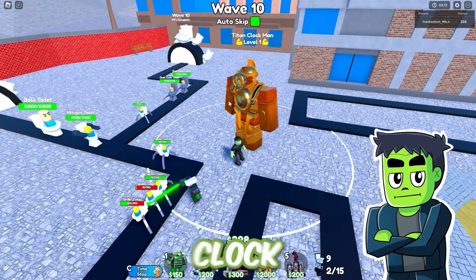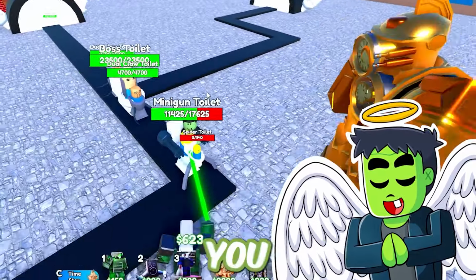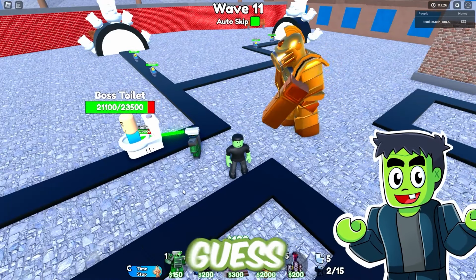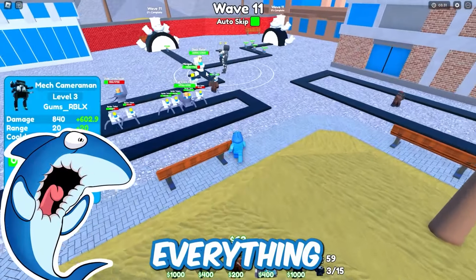Well, I got my Titan Clock Man here. I can stop time whenever I want. Something else you can't do. Yeah, this is ridiculous. And I've got no money units. You don't either too, right? I don't have money units, but guess what unit I do have, though? The speaker repair drone. Oh, you've got everything.